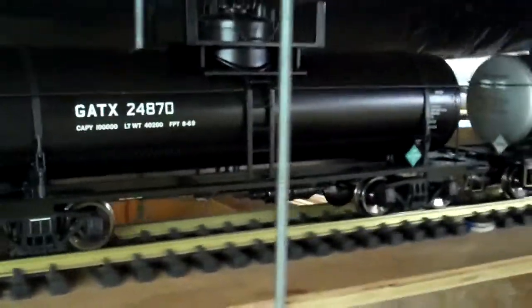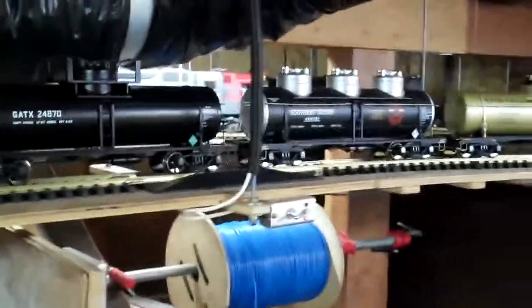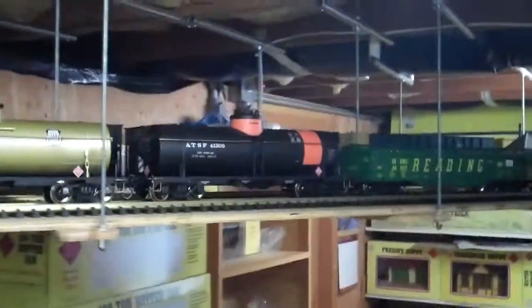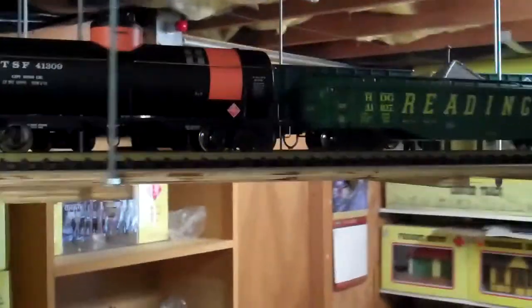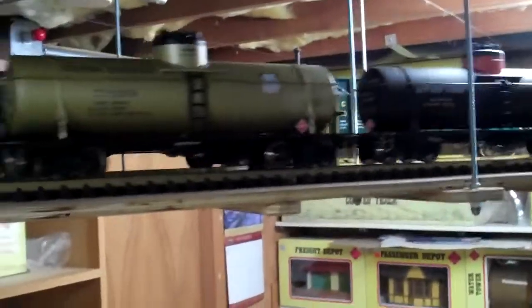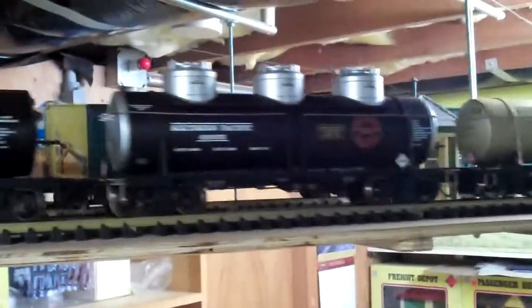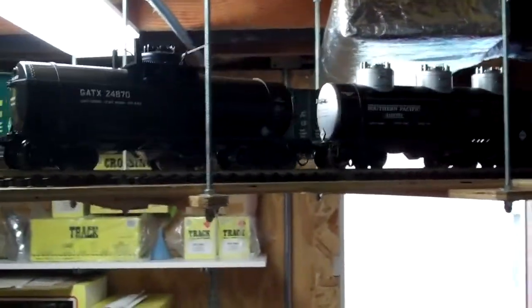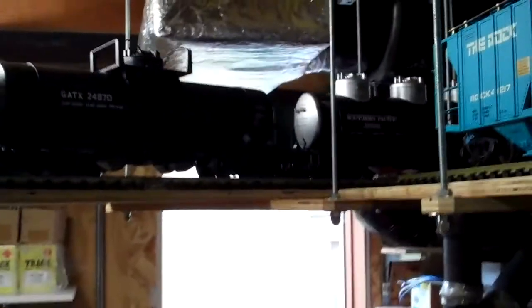By compressing the bolster span in the springs, you can slip the little shim in there, and that serves to lower the car so that the KD couplers will line up exactly with the KD 980 gauge. One could use USA Trains brand Bettendorf trucks and lower them like I did for the gondolas and the flat cars, but for lowering them only about 30 to 40 thousandths, it's probably not worth the effort. Another alternative is to put smaller diameter wheels — USA Trains brand freight car wheels are a bit smaller in diameter and that may get you close.